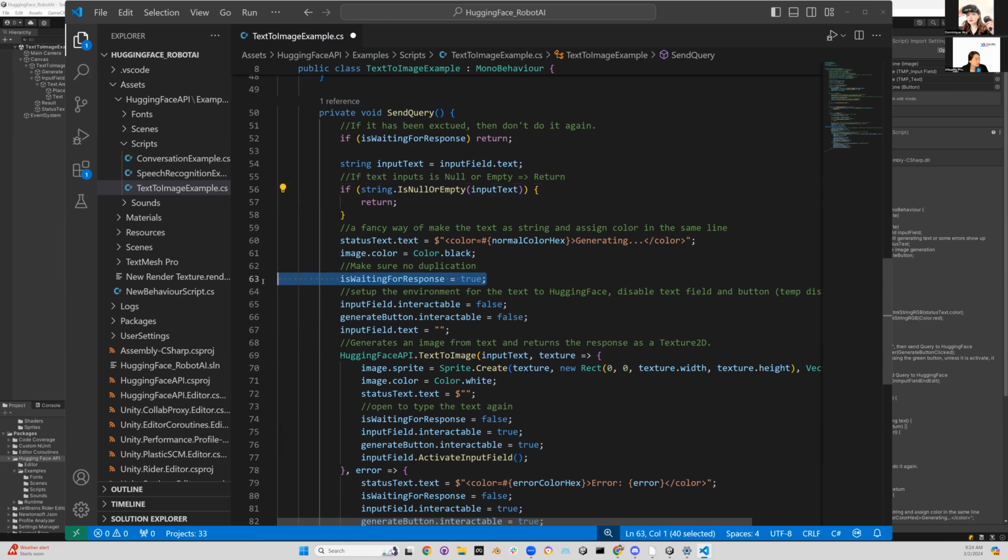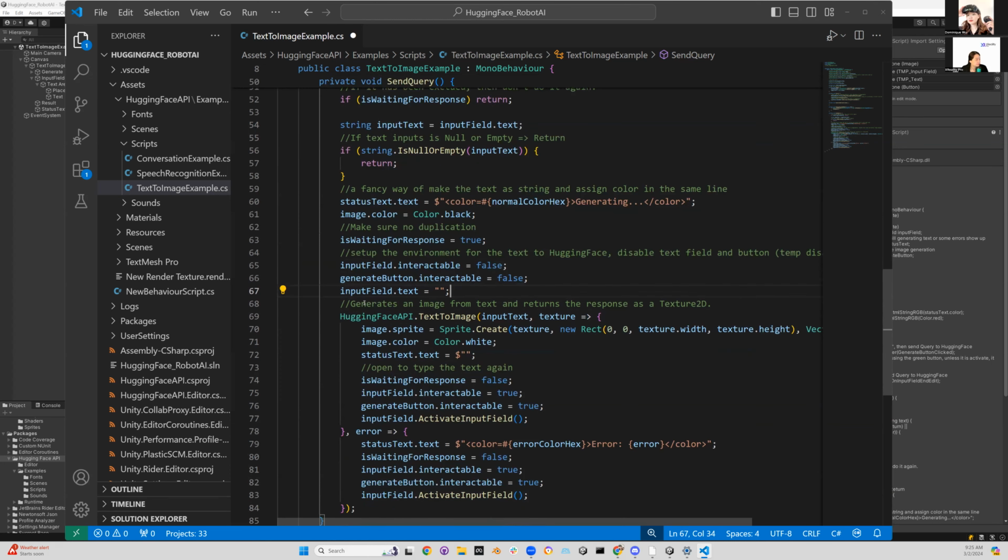So this one just makes it true. They've already received one and made it true. So these two will block the upcoming one. Since it's true, we want to block this. Before, input field interactable was true, so we want to make it false. So once we input the first time, then this will be blocked.